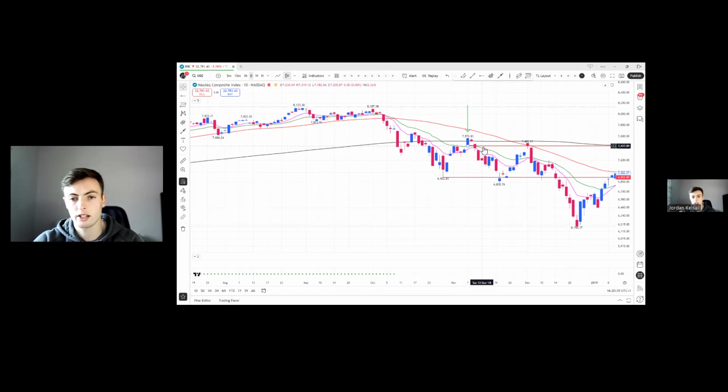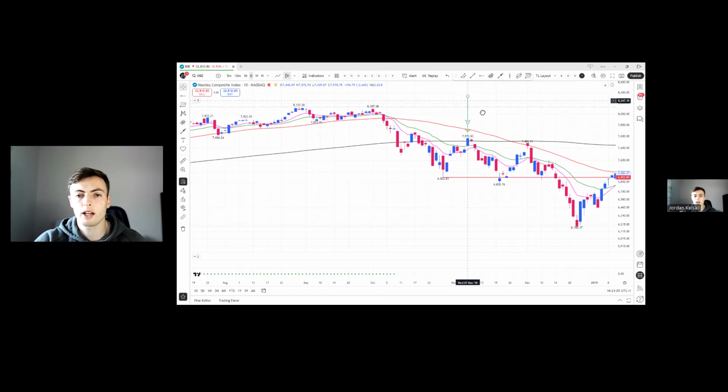So I'm going to delete this line now. So we had the follow-through day here. We'll leave that one on just as a marker, but now again we're going down here. So this is a bad break below the 10-day, which is the pink line. We keep going down, and then here we have this day up 1.72%. So again, this is technically a follow-through day because we're above the ultimate low.